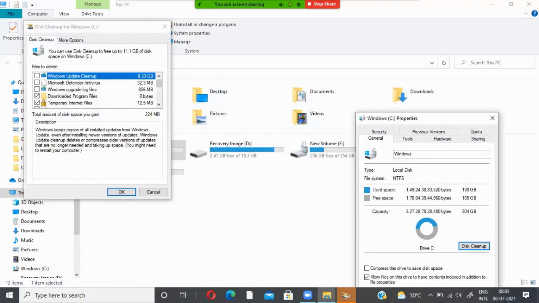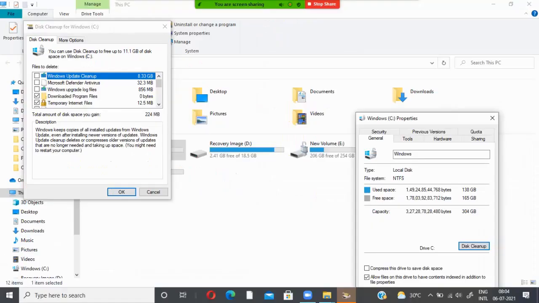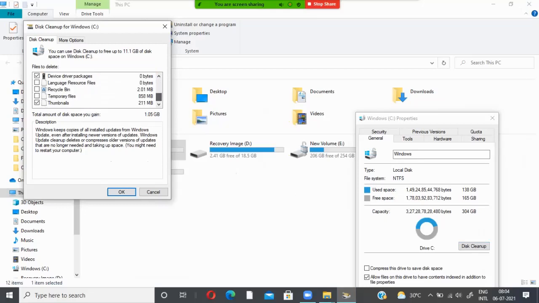Totally it shows that you can use disk cleanup to free 11.1 GB of disk space on Windows C. So again, you have to select all the files. All the files got selected, and I have to hit the OK button.